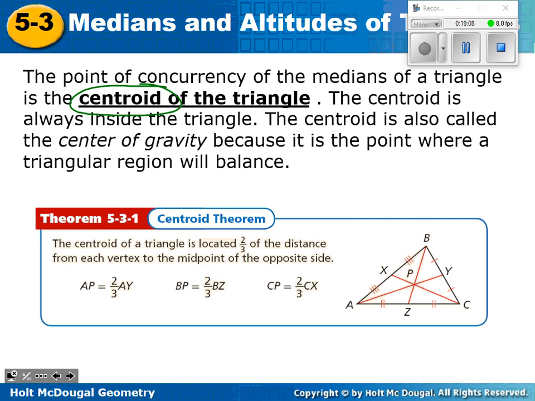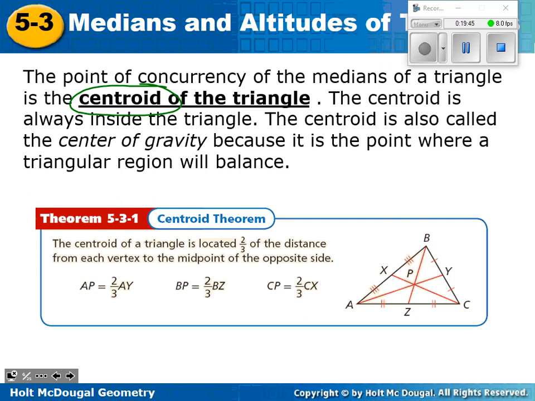Okay, last one's obtuse. Again, you're just estimating about where you think it is, midpoint. Mark the sides, vertex to midpoint, median. Midpoint of the next side, about where you think it is, vertex to midpoint, median. And then the last side. Mark the tick marks. Make sure you're using a different number of markings. And vertex to midpoint, median. And again, it intersects at one common point called the centroid.